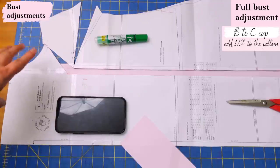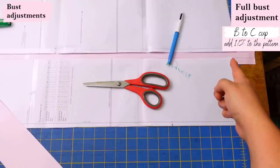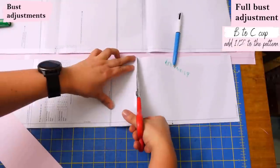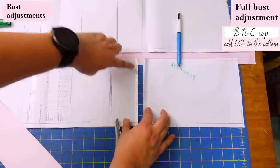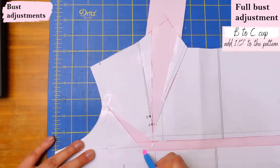And I wanna show you at the bottom that I'm gonna need to lengthen the center front piece. You can see that I'm missing some length here. So I'm just gonna do a cut line here and just bring that down. So then I'm gonna have to scoot that down to match so that everything's even there. And I'm gonna need to add some paper behind there. Here is all the bust dart area. You can see this was the original bust height, and now it's lowered. It's about 5/8 of an inch lower right here.